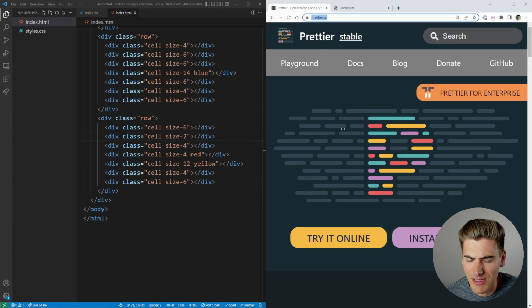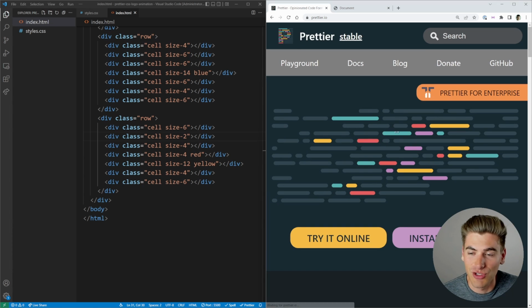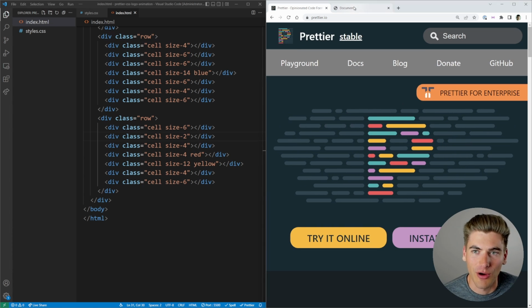And you know, the sizing isn't exactly the same as what we have on this Prettier site, but I don't think that actually matters. The important thing is how they actually made these things and how they actually made the animations. That's the important thing to figure out, because this animation is really cool, and figuring out how they did it is going to be the hardest part here.